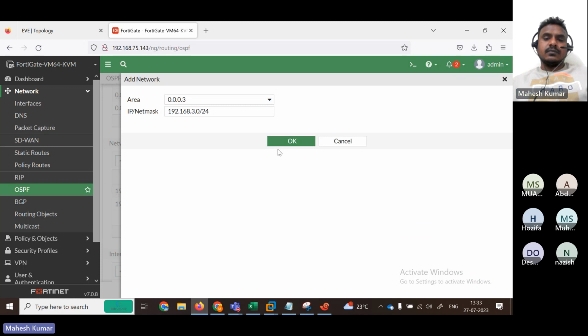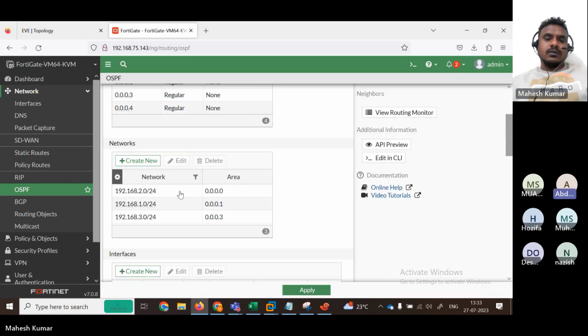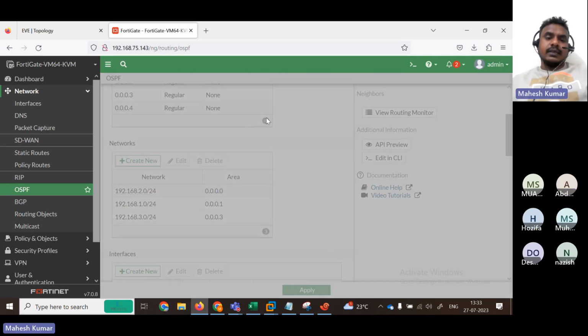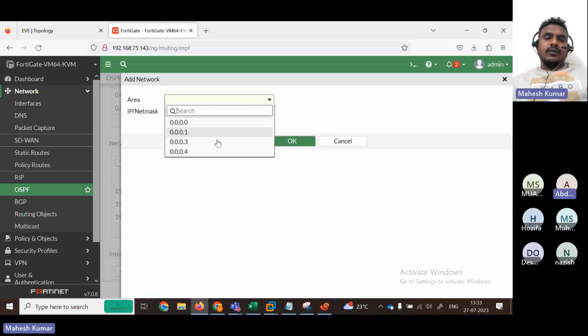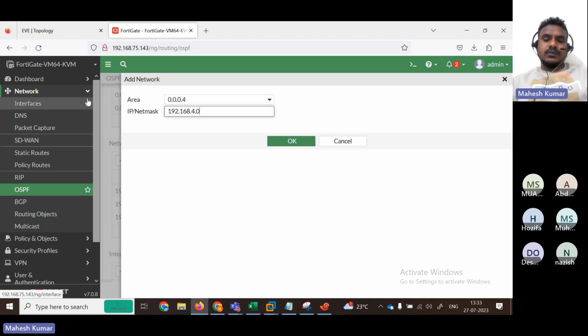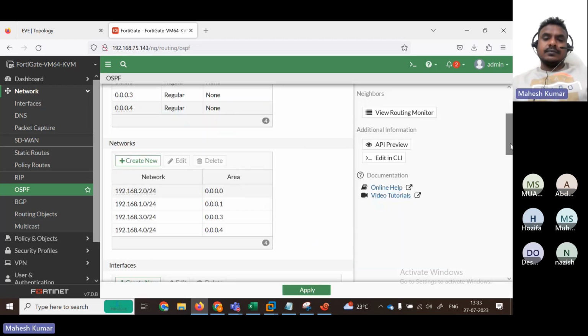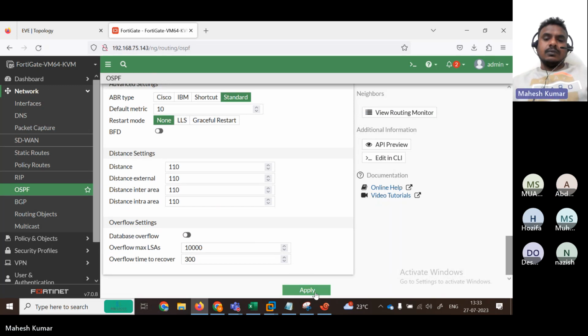Correct? Okay, create new, and this will be a part of area 4, and the ID is 192.168.4.0/24. Now fine here.